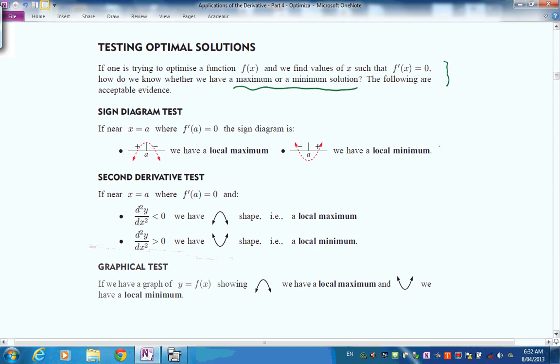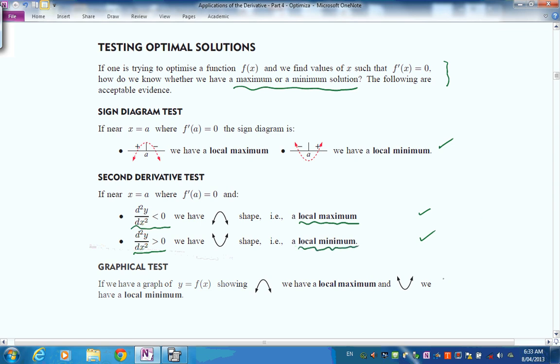We should check that with a sign diagram or with the second derivative. Just remembering, if the second derivative from that last application is less than naught, we have a local maximum. Sort of reverse association. Second derivative less than naught, that's a negative. You usually think of that as being small. No, it's the reverse of that. It's actually happening when it's a local maximum. Just a way of trying to remember. A second derivative positive is actually a local minimum.